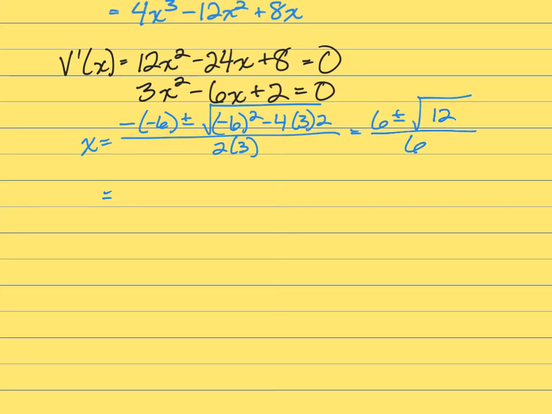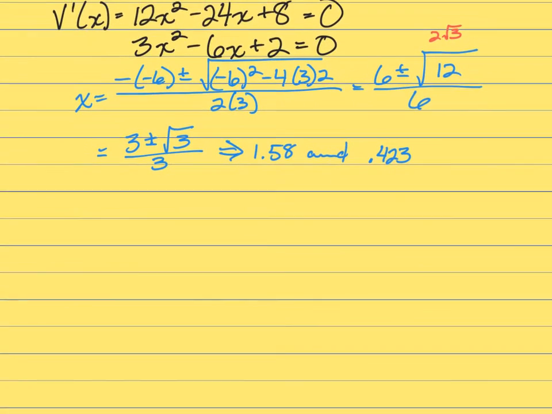And so let's just pencil that in, right? That's going to be a 2 square root of 3. That's what square root of 12 is. And so when I cancel the 2 out of everything, I get 3 plus or minus square root of 3 over 3. And there's my answers, of course. Both of those answers represent minimums and maximums. And we've got to figure out which one is a minimum and which one is a maximum, right? So those are our two values right there.